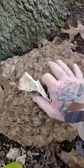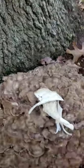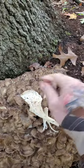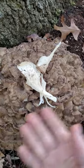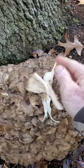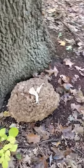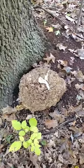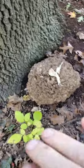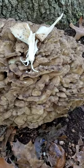If you've got some that are dirty, when you go home to cook them, just put them in a cauldron and rinse water over them, kind of swish them around, get all this dirt and stuff off. A lot of times I will cut the bottom layer off. I don't want all that dirt. But just rinse them off, don't soak them in water, okay? You'll ruin them. I know a lot of people do that to morels, and it literally ruins the flavor. It pulls all the good stuff out of them. They get soggy and nasty. Don't soak these mushrooms. Just rinse them off. And the stuff up top, I don't have to do anything to. I just peel it apart and cook it.